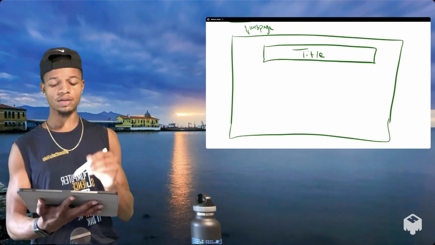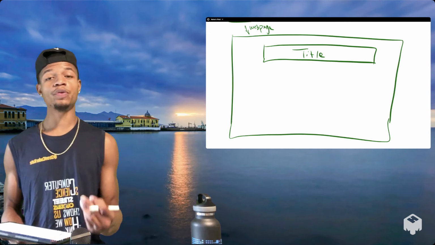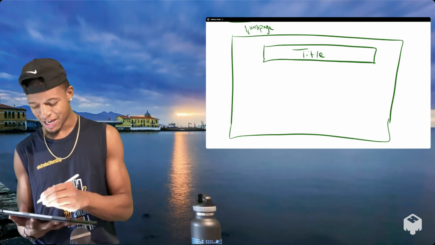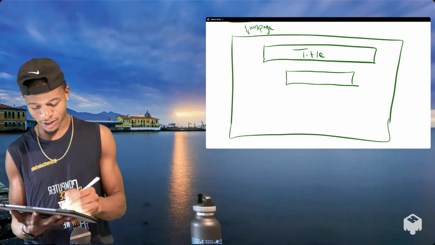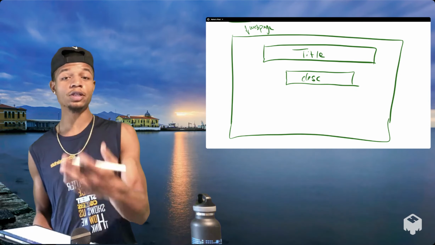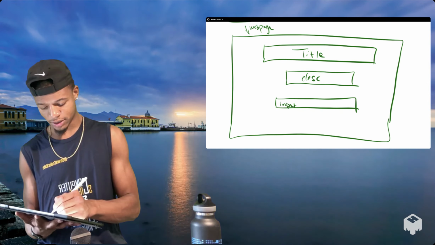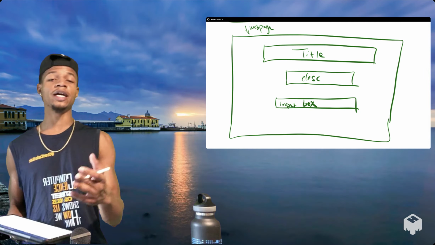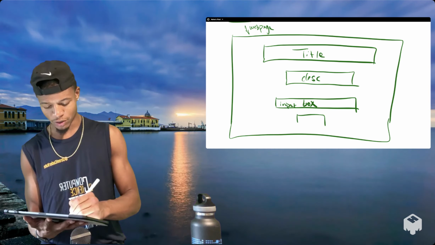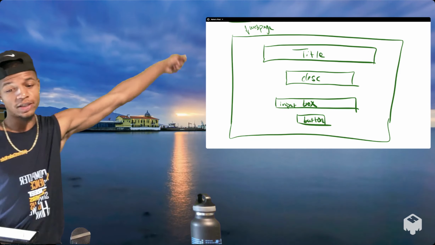Got you. So title is the first part. Then they'll just probably say Insta scraper or something. Now we need to invite the user to search a username or something. So let's probably have some description text right here. Okay, cool. So now we got our description text, and in order to search the username, we need, let's say, an input box. So we'll call this the input box. Cool. Now they got an input box. In order to actually make that input be processed, we need a button, right? So we got a button.